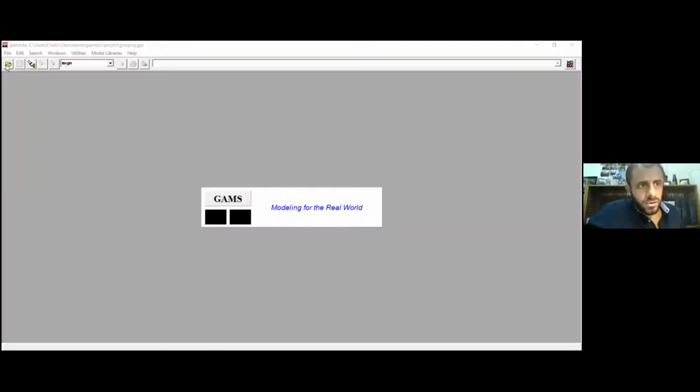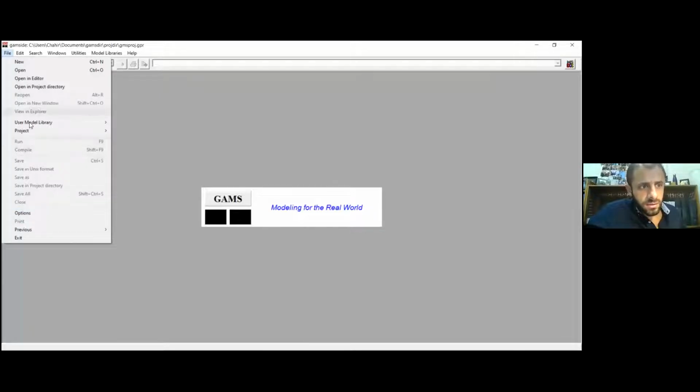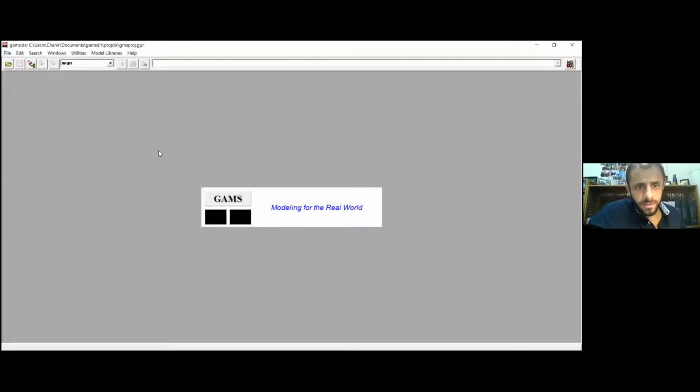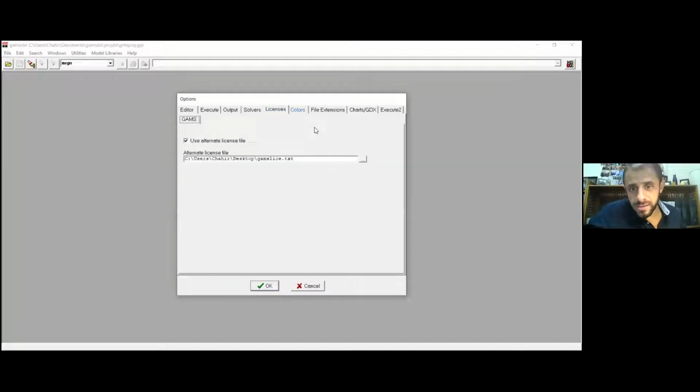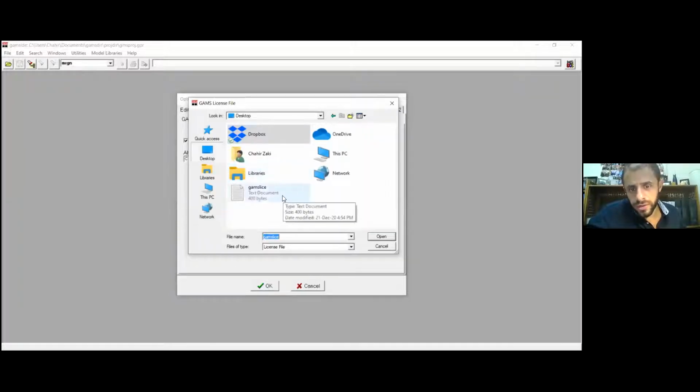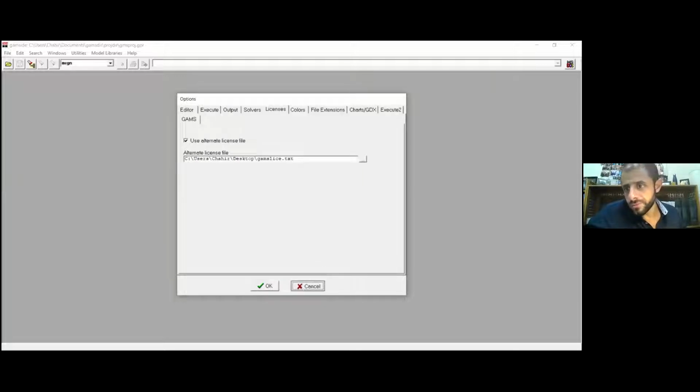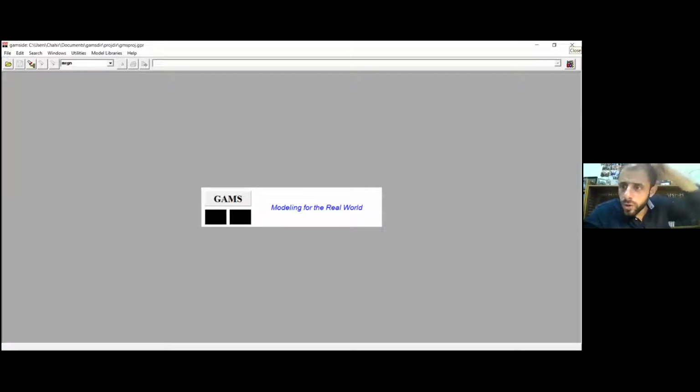Once you do this, you will open File, Options. Sorry, I will share my screen first. So GAMS, Options. You will have a tab here of license, and then you will import the license from your desktop if you have it on your desktop. GAMS license. And then it will be a working version. So please do that before we start working on the code I will send you. Once you're done with that, please send in the chat box that you're done.